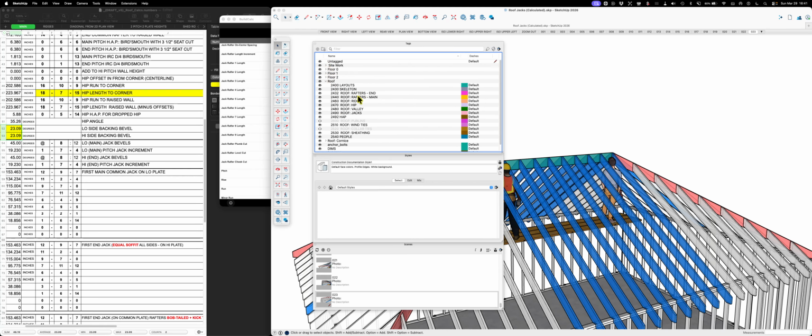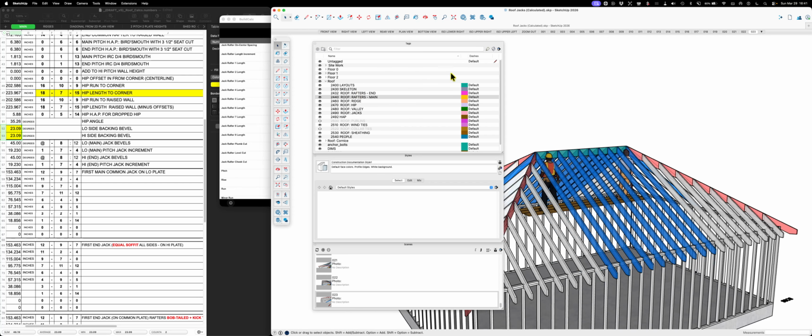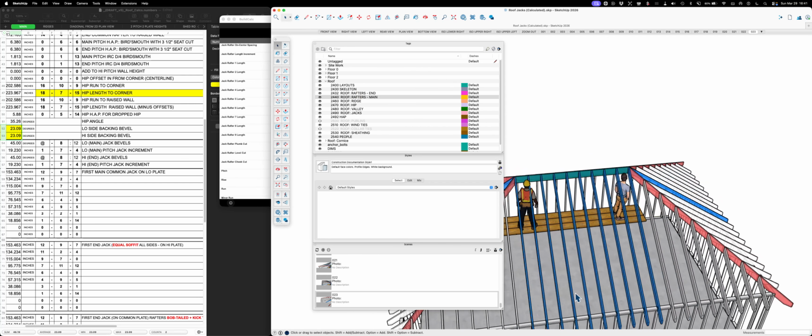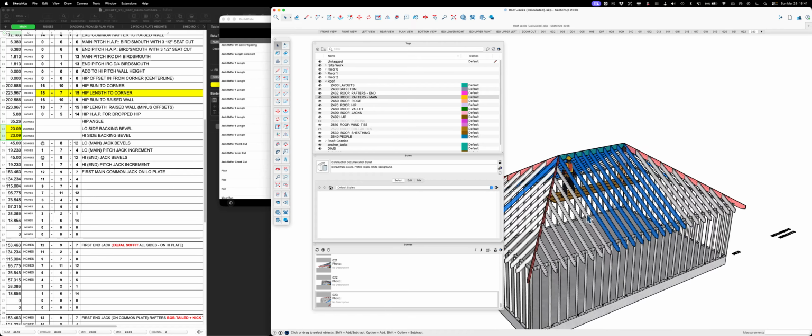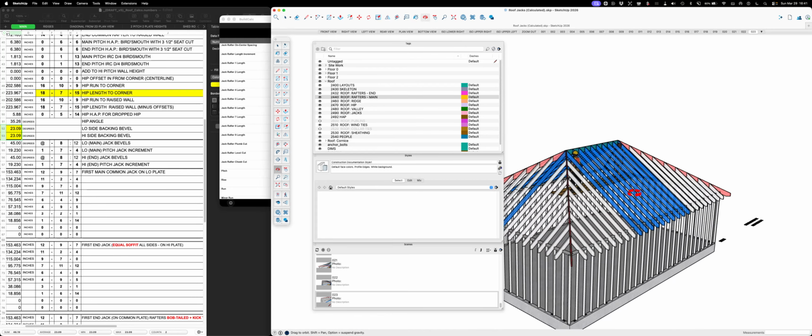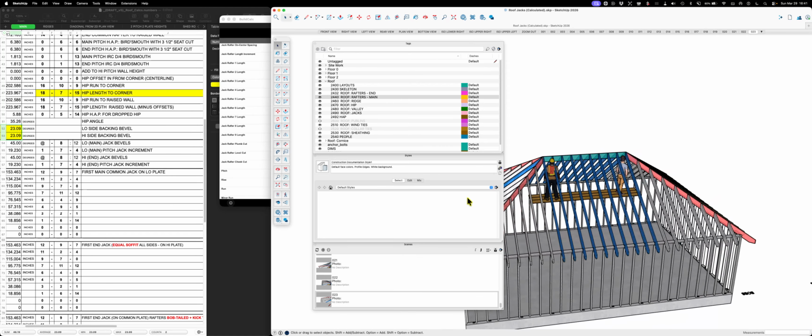like main common rafters. You highlight this, you click on this little flag, and you come over here and you click on that rafter. And now I actually have them already tagged, and I color coded them just for you so that you could see main commons and end commons are the same. Hips are red, ridge is green. I don't remember what else I did. Oh, purlins were gray.